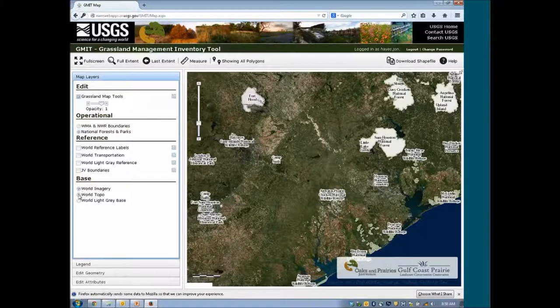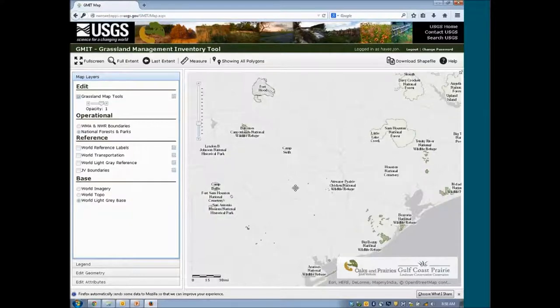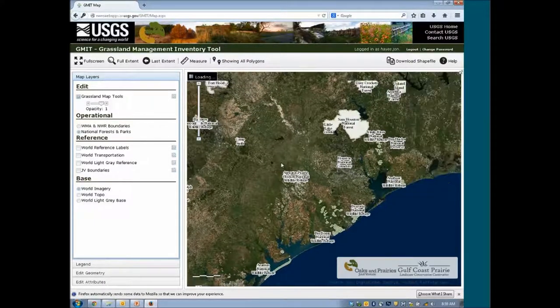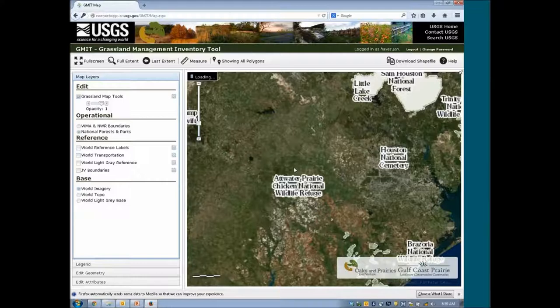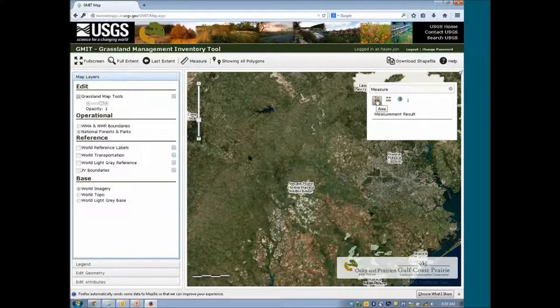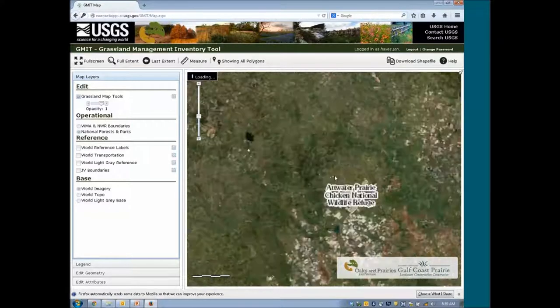So if you'd rather work with imagery or the topo map that it starts with, and then if we just want light gray, this one kind of works well for starting to see different parcels. So these are all these little dots in here. You can see my mouse, the polygons are our particular projects. I'm going to put it on imagery for now. And so, let's see what some of these other things we have. We have a measure tool that allows you to select to draw a polygon and measure the area, measure distances, and then give you a location, which we know is useful for a lot of different things, especially different grants. People want to know where the things are, where they're spending money.